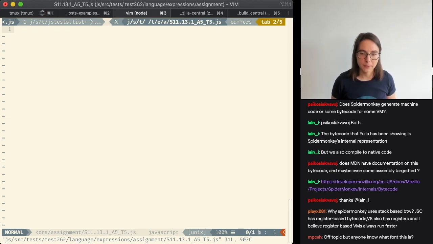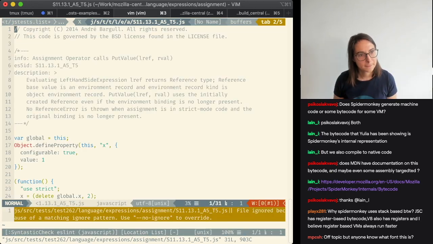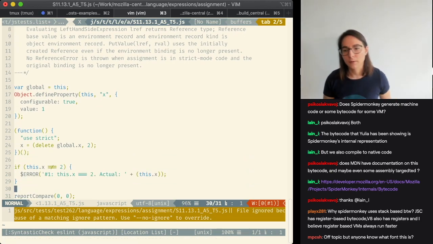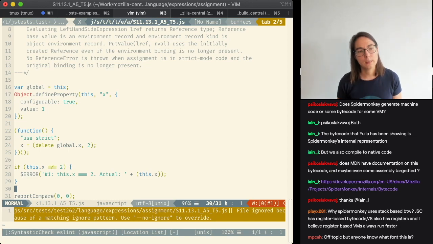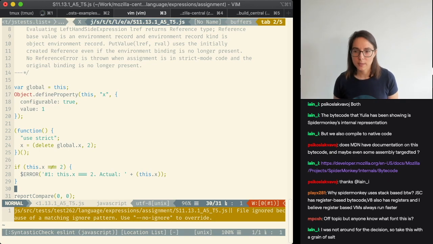Yeah, Ian also gave a very good answer to that question. Okay, and look at this. We see something that we've seen before. This is about deleting X off of the global, and it's throwing an error. So it's the same type of error that we decided is going to be in a separate bug. We're going to deal with that later. We're focusing on something else for now.